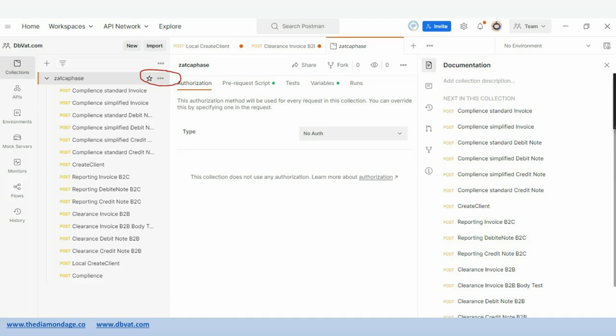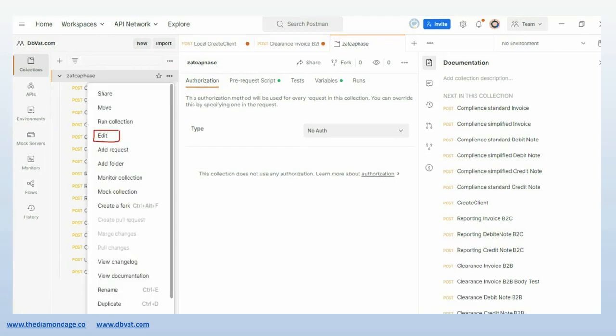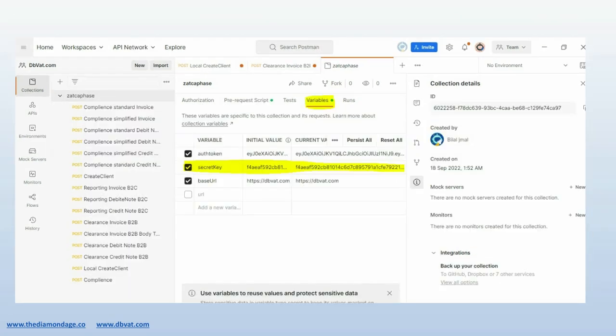After you update these variables, by slide 2, you need to go to edit, then change the secret key and the authentication key for this ZATCA phase. Then you need to save it, and at this time you will be ready to make any API calling to integrate your transaction, invoice, debit note or credit note with your system.